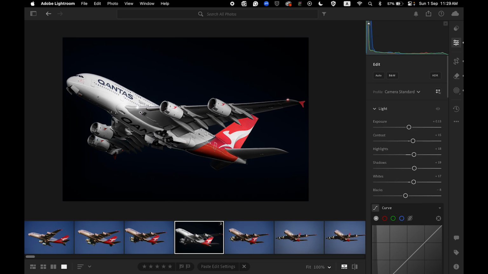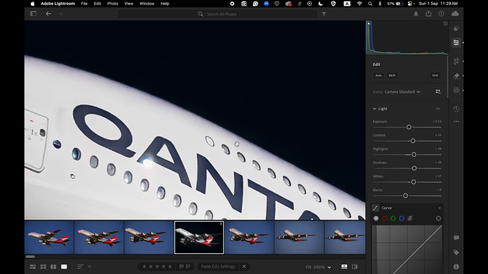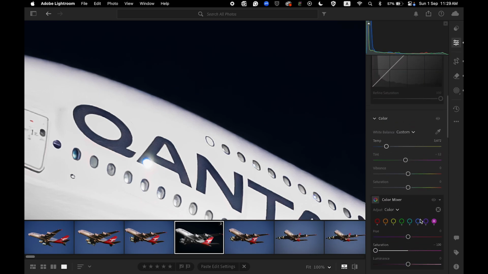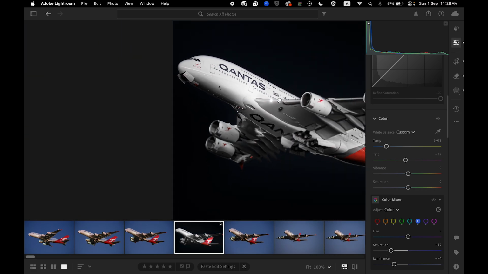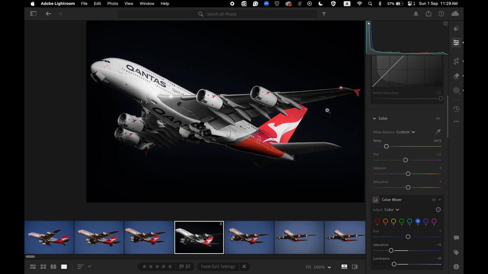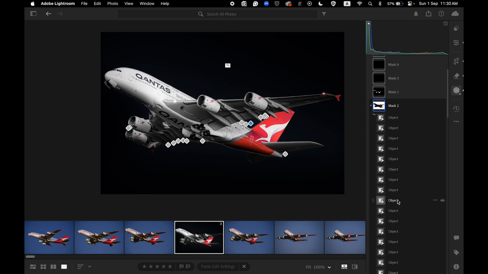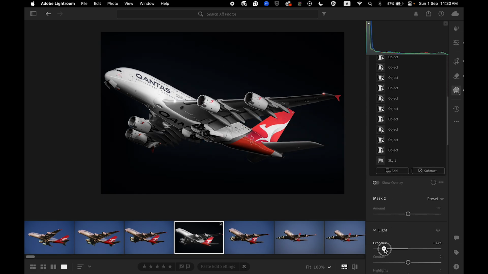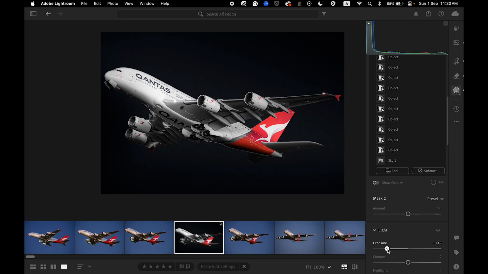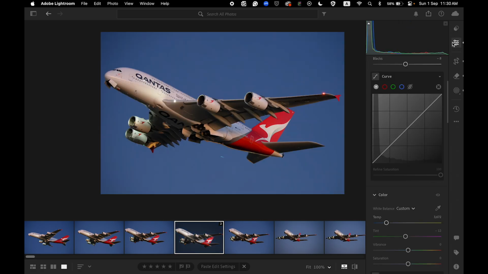So I'm just going to go through some very minor adjustments from here. I've been noticing up on the roof, it is rather blue. So I'm going to jump in here and drop down the saturation of these blues even more, probably to about minus 50 there. That also makes the night sky look nice and dark. And now I'm just going to go back into our sky mask, because when we dropped the saturation it's gone dark again. I'm going to increase the brightness just a little bit to make the outskirts of the plane look a bit brighter. And right about now we're about done.